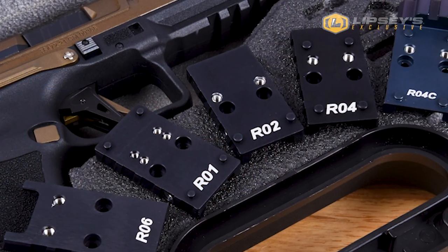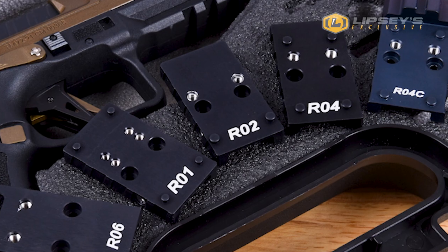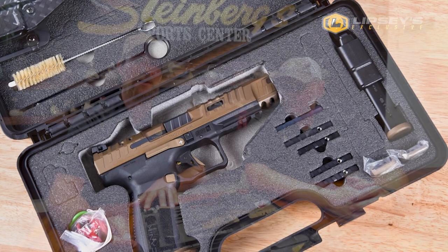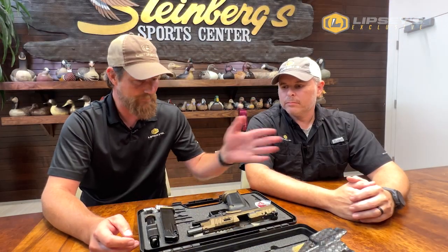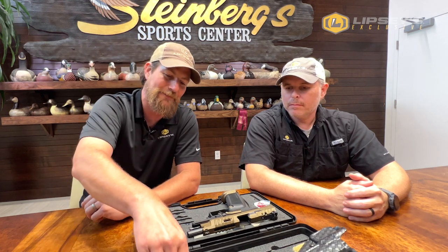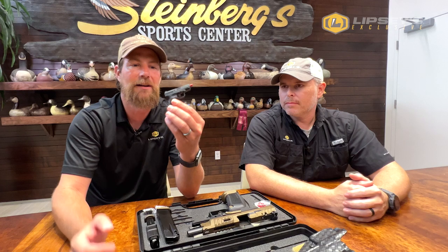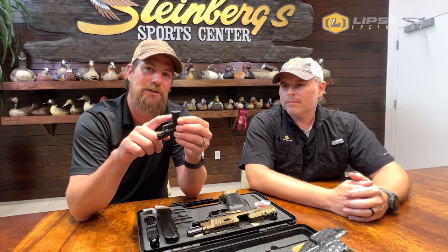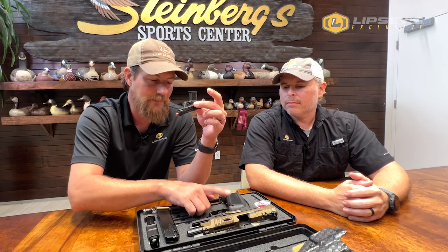All your mounting plates for your optics come complete with the box, your two 18-round factory magazines with the Cerakoted floor plates, and they give you two extra floor plates if you want to increase your magazine count. So if you buy two extra magazines, you'll have the floor plates to match the other two. Complete with a Kydex holster, cleaning rod, along with brushes, and one of our favorites — this little toy pistol here is actually a tool kit. It comes with a torque wrench, and inside the grip you have your extra torque screws for the magazine catch.